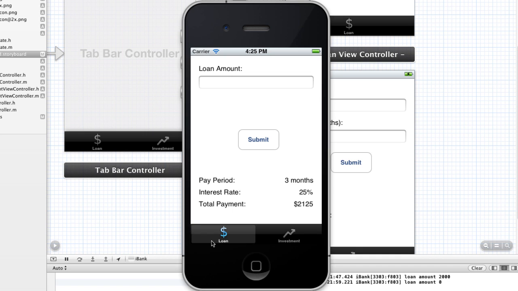We learned how to create our own custom classes. We learned how to code our own classes, right? And we learned how to code those view controllers and get it all gluing together. We learned how to make our app icons, for example. We learned how to make launch images. We learned how to make the tab bar icons.